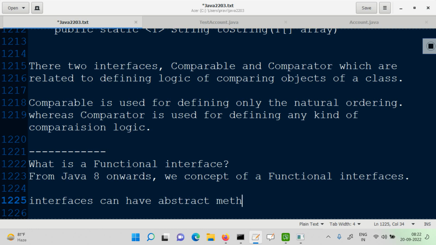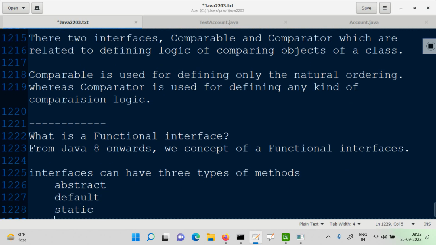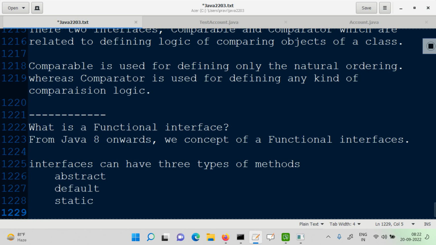Okay, fine, it can have abstract methods, three types of methods, right? What are those three things? Abstract, default, and static. So a method in an interface is either one of the three, right?